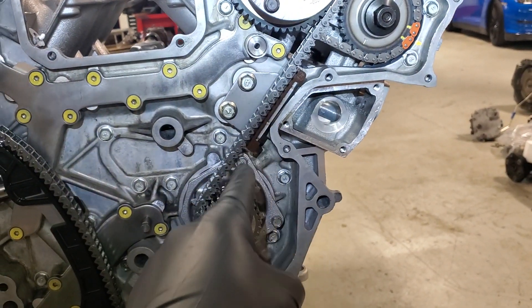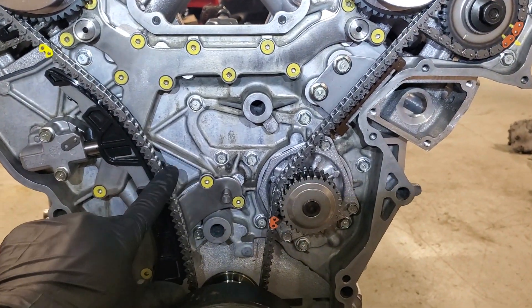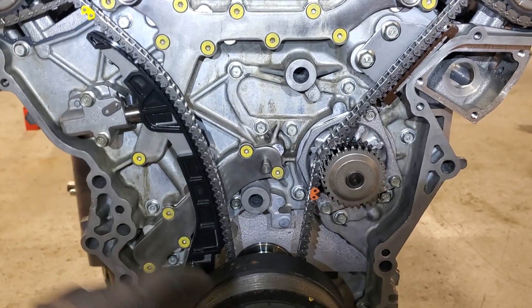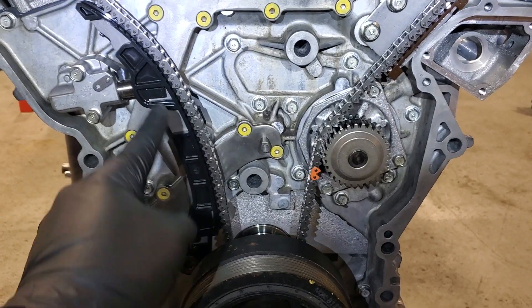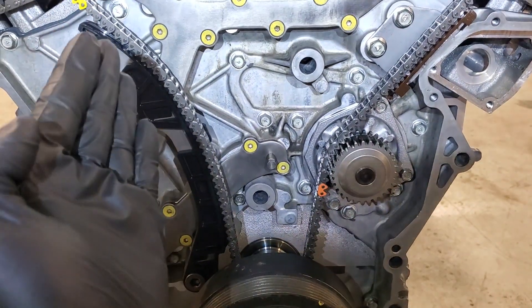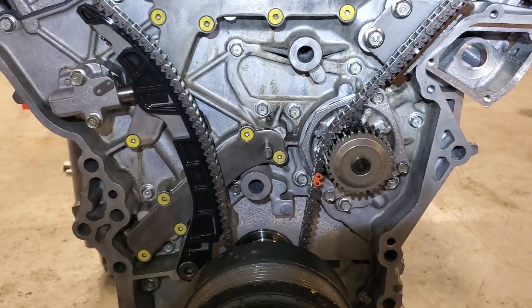Make sure that you have your tension over here on bank two. If you can get tension on this side of the chain, then you'll have enough slack over here. The trick I do is make sure that the grenade tensioner is all the way back, then I unbolt the eight millimeter Allen head for this part of the guide and I'll actually just slide that up in there. You'll find that that's extremely easy to do — then you just stick your hardware in and you're done.